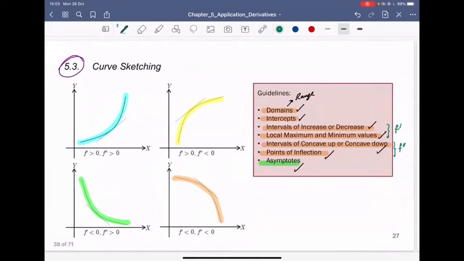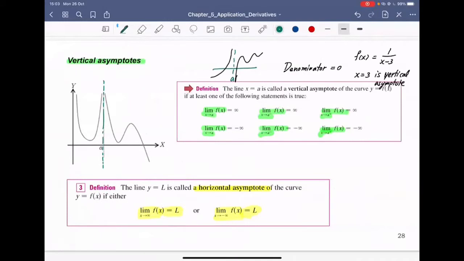So last time I told you that we have vertical asymptotes. The vertical asymptote is the one where the function approaches plus or minus infinity at the point x equal to a. We're gonna call this thing a vertical asymptote. x equal to a is a vertical asymptote when the limit of the function f is plus or minus infinity when x approaches a. So today we're gonna have more examples about vertical asymptotes.